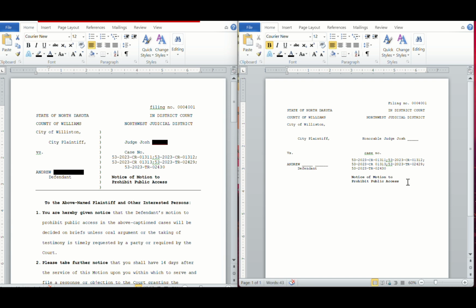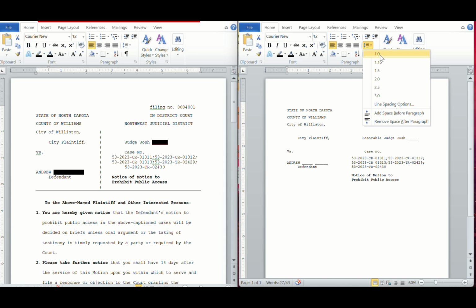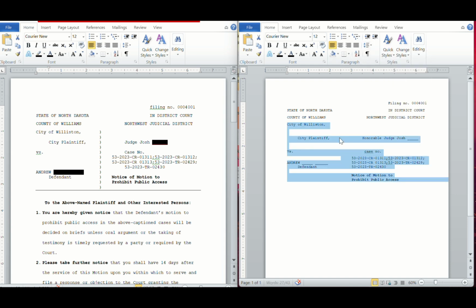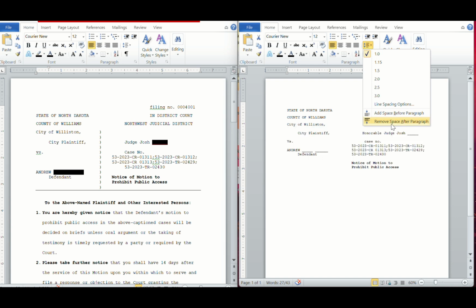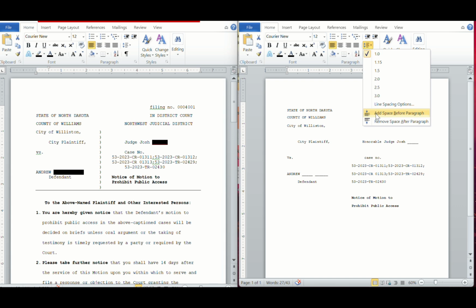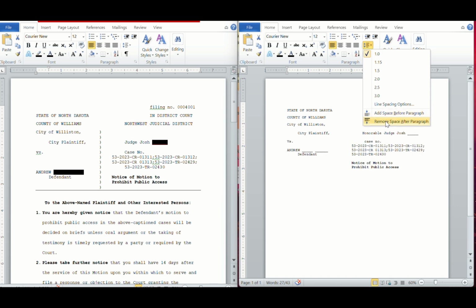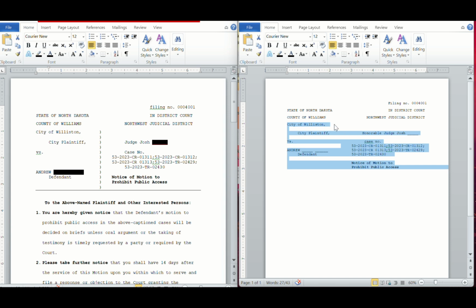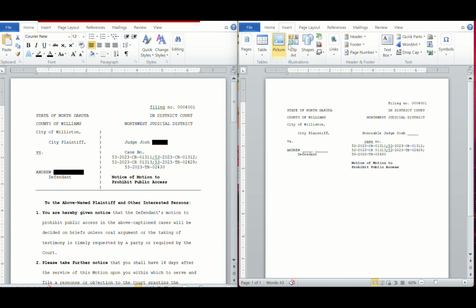And now I'm going to go all the way up to here, and I'm going to address the spacing issue. Okay, we're having a bit of a spacing issue. I'm going to go with 1.0, and you'll notice not much changed, and that's because we did not do this selection. So we're going to make sure that we've removed the space before paragraph and removed the space after paragraph, giving us full control over any given amount of spacing.